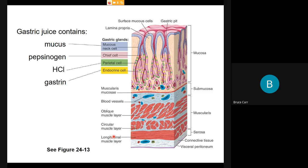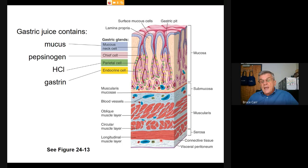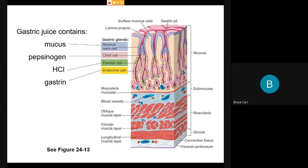The wall of the stomach is complex. You can see the outer visceral peritoneum and the connective tissue layer that's going to embed and basically secure the blood vessels, lymph, and nerve elements that are present in this organ. Here is longitudinal and circular, and here is the oblique layer, more connective tissue in the submucosa, with ample blood vessel and lymph populations shown here. Now, this is really making sense.